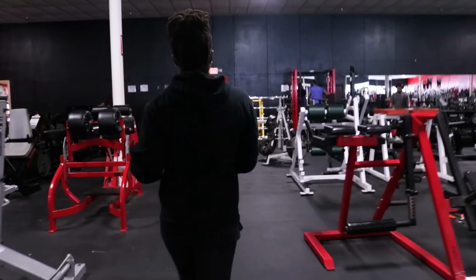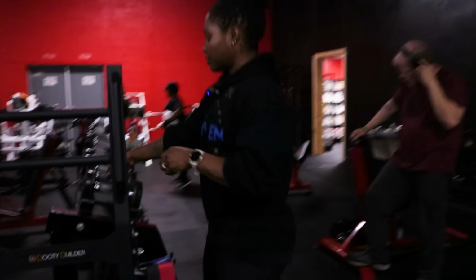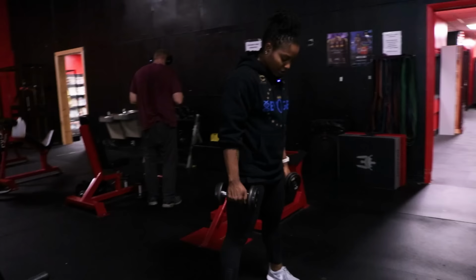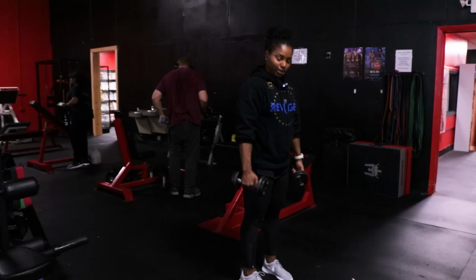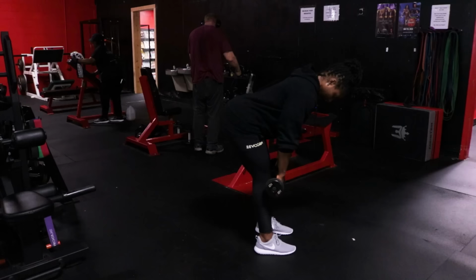we're going to grab our dumbbells, same form, but I'm going to show you what it looks like. All right, so I got my dumbbells here. Again, neutral feet. There are variations where you can do this a little bit wider, turned out. Again, we're starting with our basics, so we're going to do hip width. We're going to take the dumbbells and place them on top of our quads. When you think of your RDL, I want you to think of, again, same thing, push your glutes back, abs tight. I want you to think of dragging the dumbbells down the quads and squeezing back up.